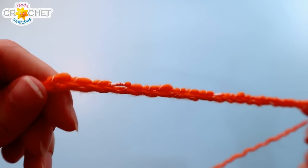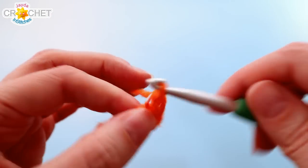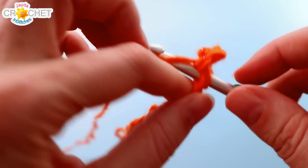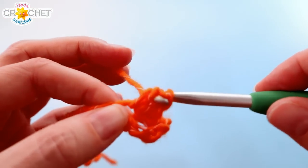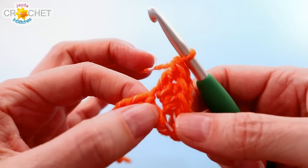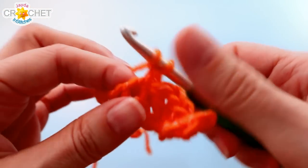Once we have 23 chains all across our foundation chain row, we're going to skip the first chain from the hook, find the second one, and single crochet into it. And here goes the falling leaves stitch. You're going to skip the next 2 chains, 1, 2, find the third, and work a little leaf into it. Single crochet and 2 double crochet, all into the same chain. So single crochet, 2 double crochet, all worked into the same chain, and that creates a little leaf. Skip 2 chains, find the third, and repeat. Single crochet and 2 double crochet.